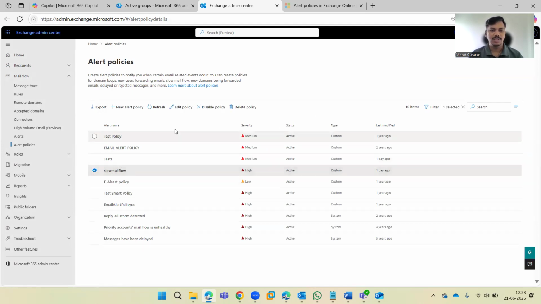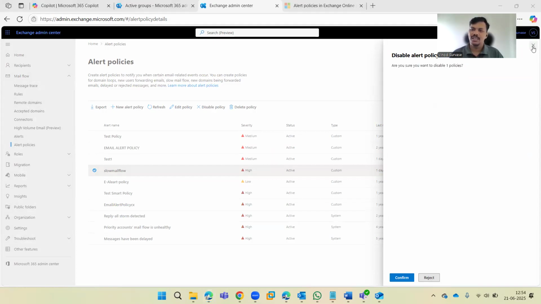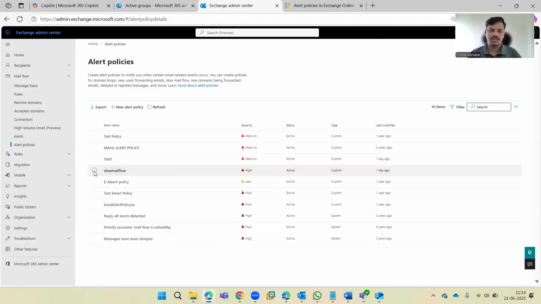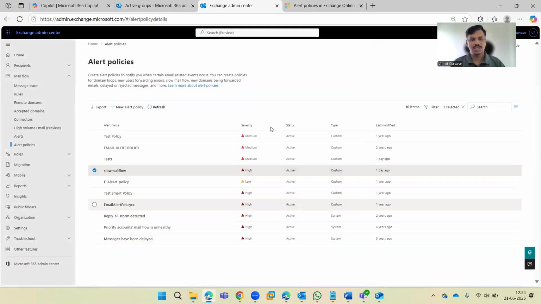And once you click on this one, you would see other options where we can simply disable this alert policy as well, and we can delete it in case we don't need it or don't want to use it at all, right? So if you want to disable, just hit that disable button, and it's going to ask for confirmation. Once you are good, just click on confirm and it should disable it, right? If not, then there is an option for us to delete as well, right? So if you delete it, the same way it is going to ask for confirmation, and once you confirm, it is going to be deleted, right? The more important part of this alert policy is that, as I showed you, right?